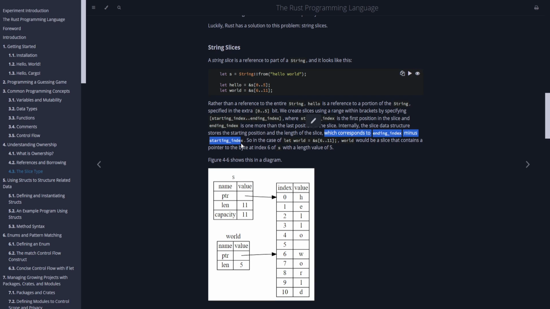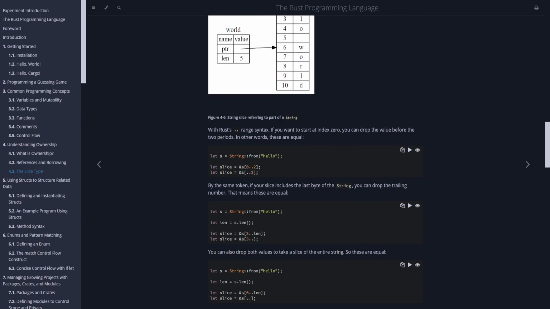Okay, makes sense. So in the case of let world, world would be a slice that contains a pointer to the byte at index 6 of s with the length value of 5. That makes sense.